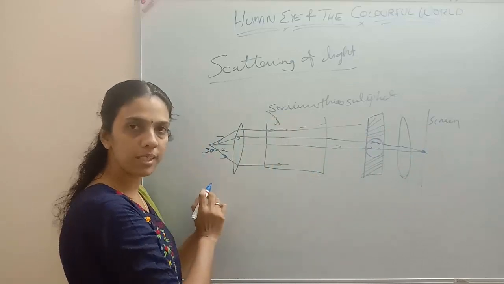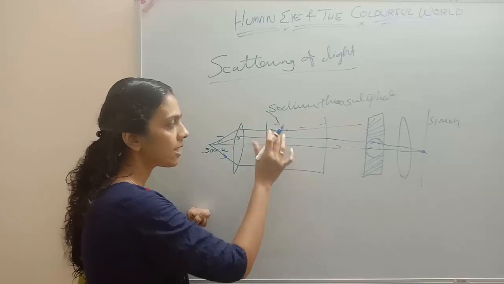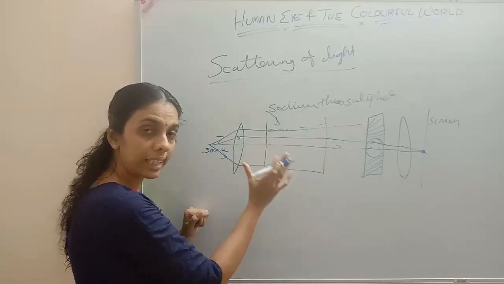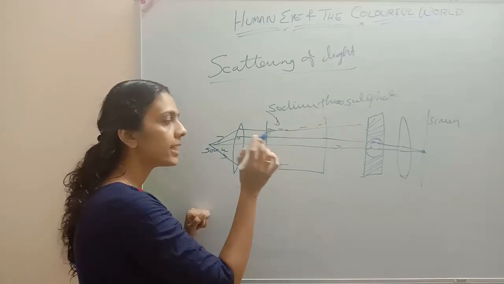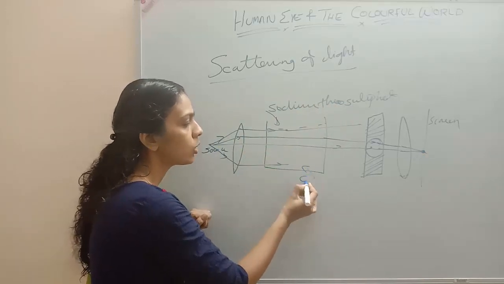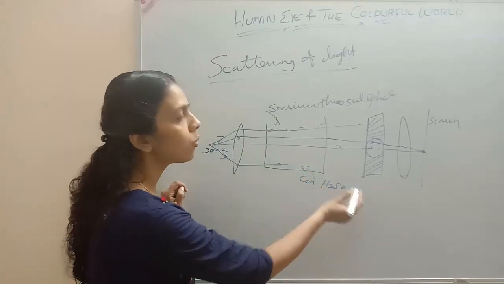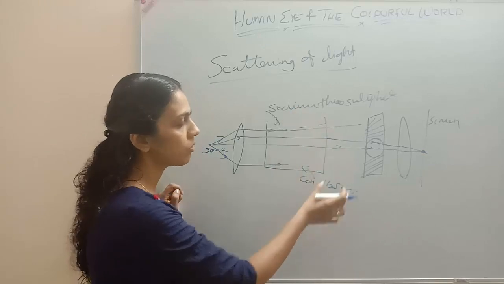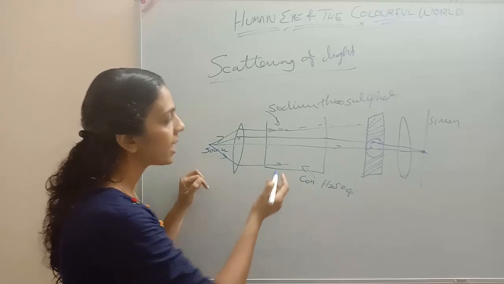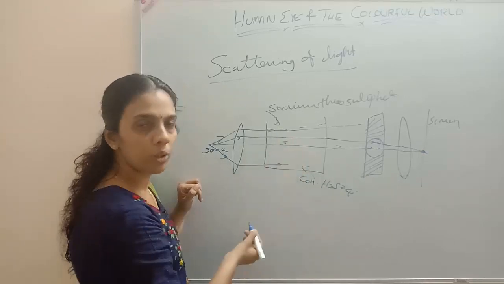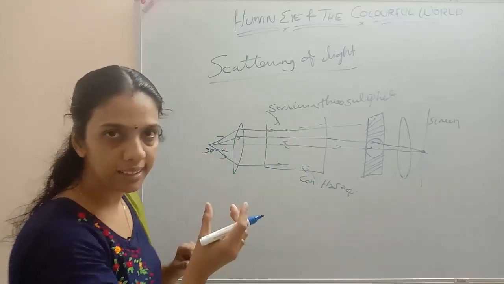Sodium thiosulfate I added in this, so with the clean water I added sodium thiosulfate. Along with that I added concentrated sulfuric acid also. So what will happen? Sodium thiosulfate and concentrated sulfuric acid will react, and sulfur will be forming. When sulfur is forming, what is happening? Small particles are there, isn't it?